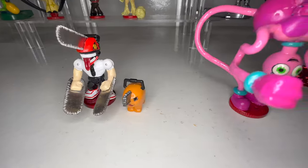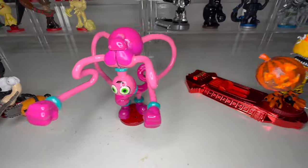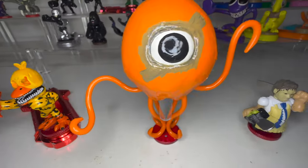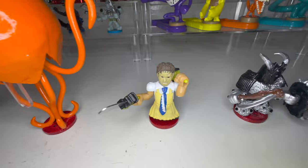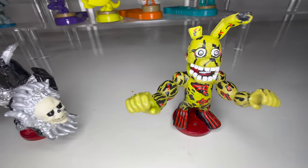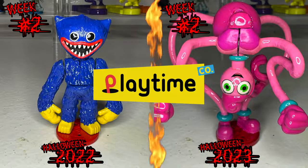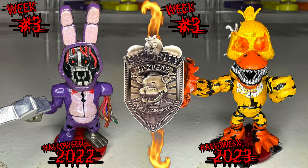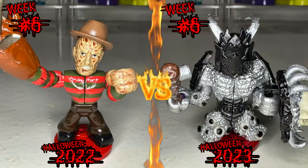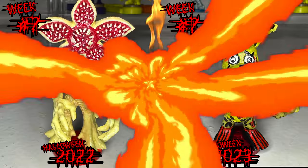All right, guys, here's the finale to our 2023 Halloween month here on Eddie's World. I hope everyone's enjoyed this year's selection. And if you made a suggestion that I didn't make, don't worry, because there's always next Halloween. Isn't it kind of spooky how some of this year's warriors perfectly aligned with last year's themes? And our finale is no exception.